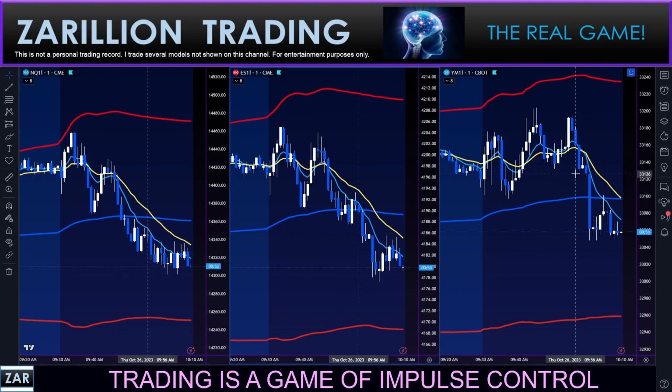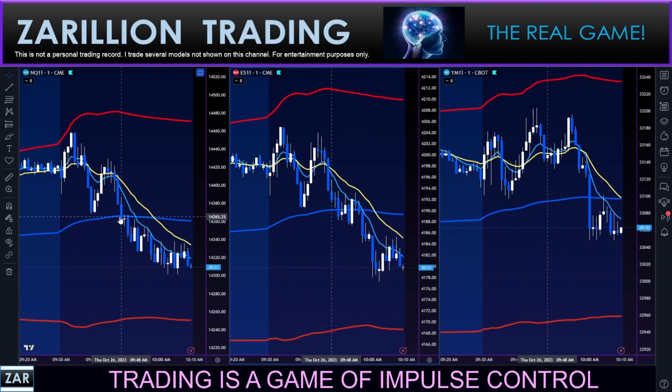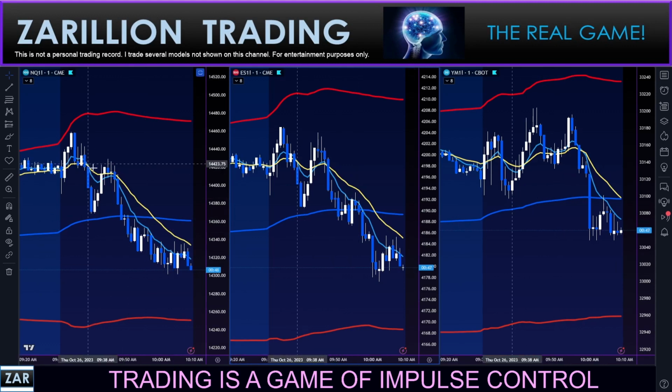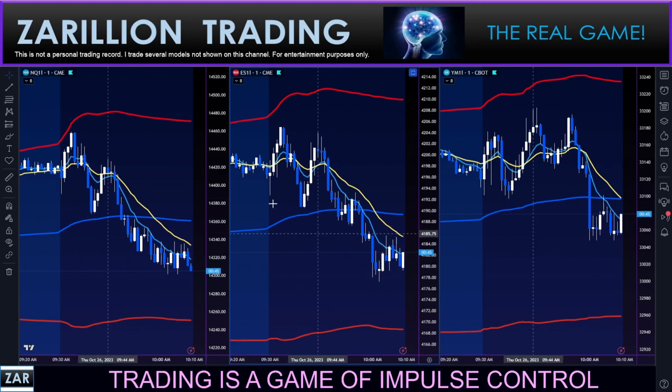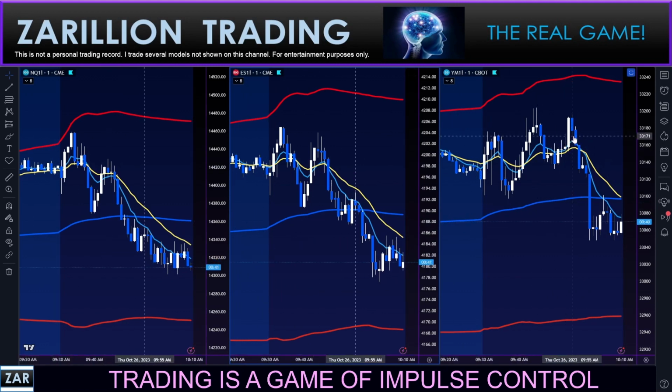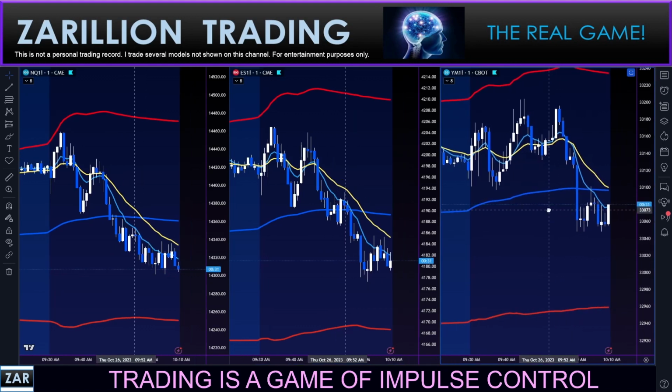See that? Above VWAP. Well, the other two were below VWAP and looking very bearish. NASDAQ and S&P were leading the charge down. Dow was actually up above VWAP and with a positive moving average configuration for a portion of that time. And then eventually failed, could not get higher, and then broke down below. That's when things got really interesting for me.